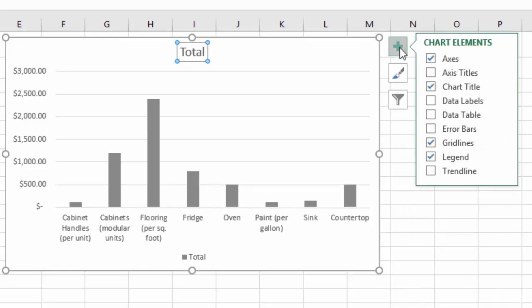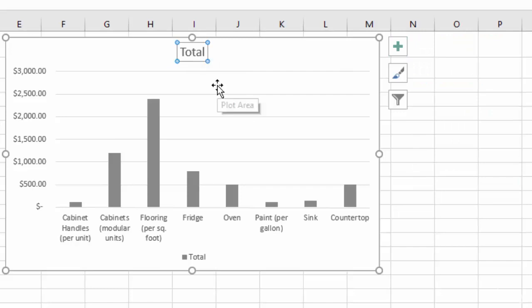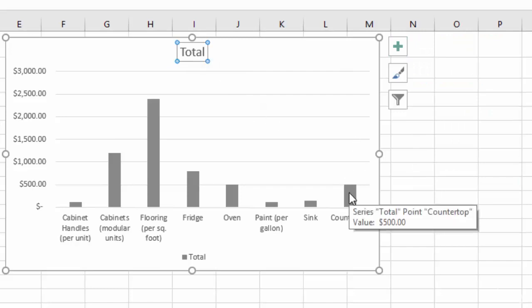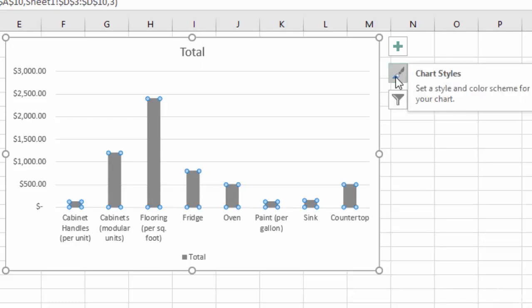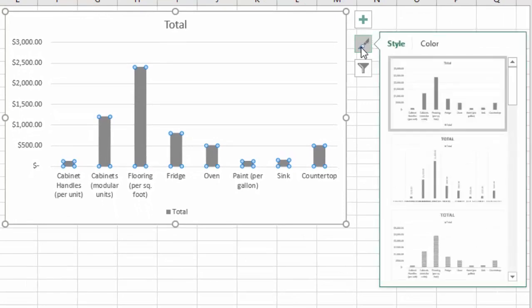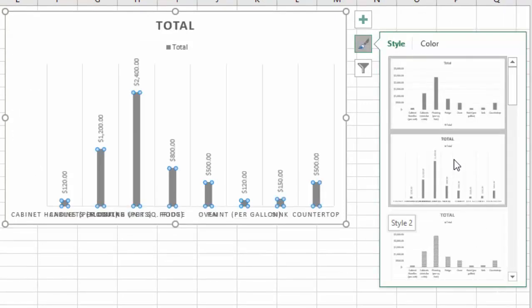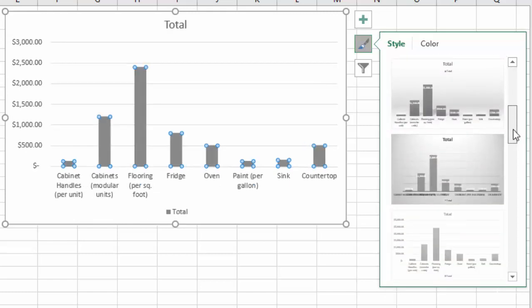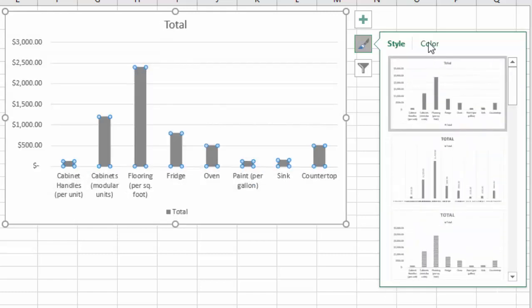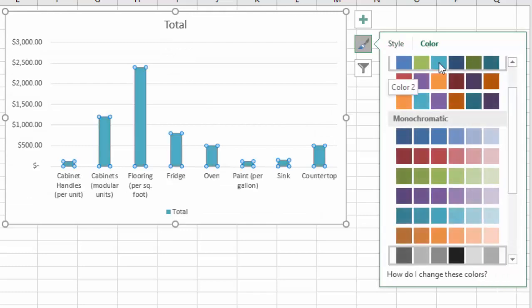But what I'm going to do is turn this off and start doing some modifications to these things. So I was talking about first changing these columns to make them colored, just to make them look better. So we go into this paintbrush here and it gives us styles and colors. You'll see here you have different options that you can use for styles. You can scroll down and there are a bunch of different options. And then you can go to the colors, and this gives you different options for colors. These are all based on the Excel theme that I have set up for my page right now.